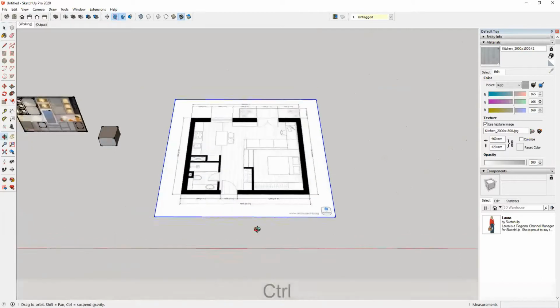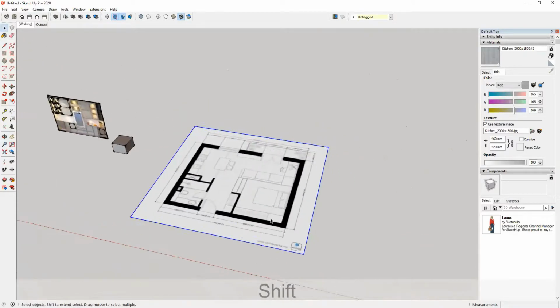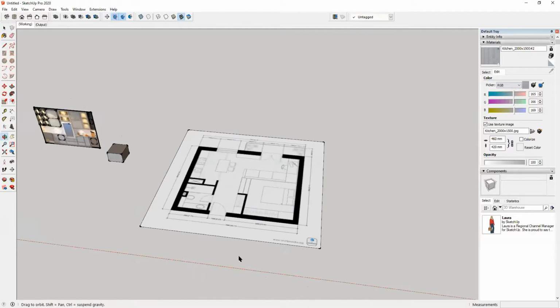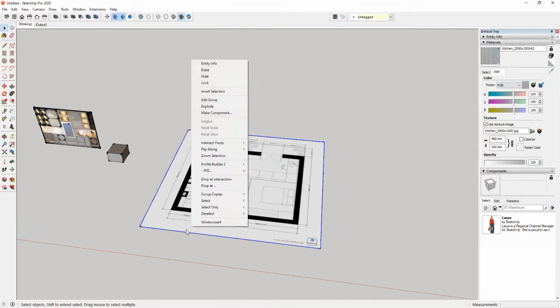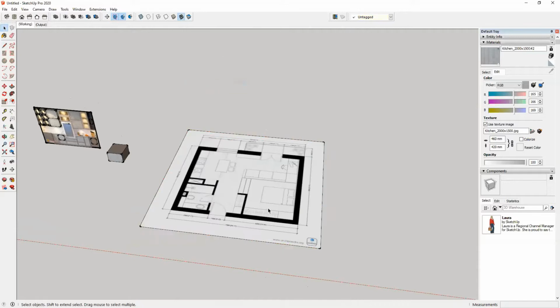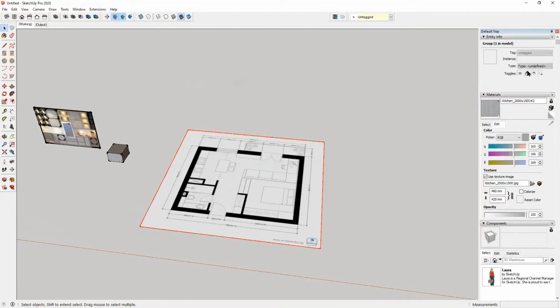Okay, another thing we can do here while working with reference images, so that you don't accidentally delete the reference image, is you can also lock the reference image. That means right-clicking it and lock it. So anything that's locked will be shown as red with a red outline. And you can also see this under the entity info, which is here. You can see that there is a lock icon.